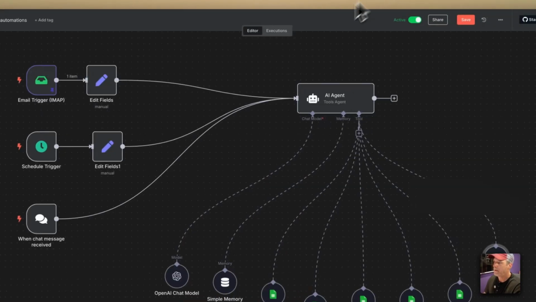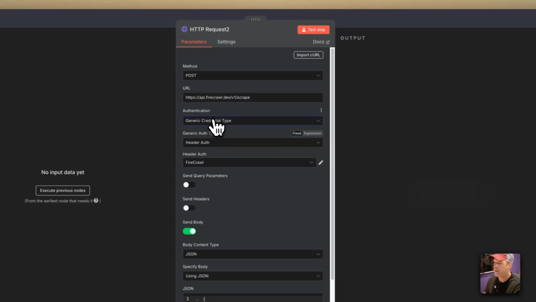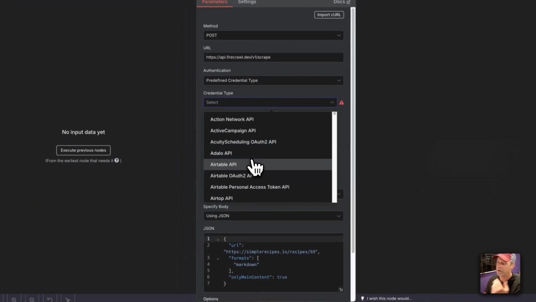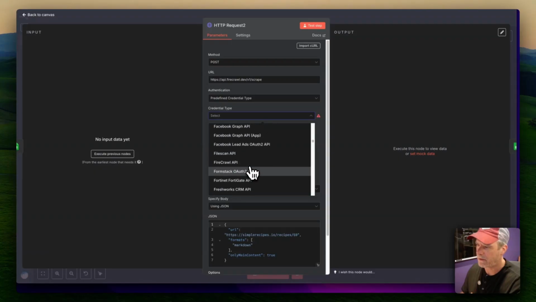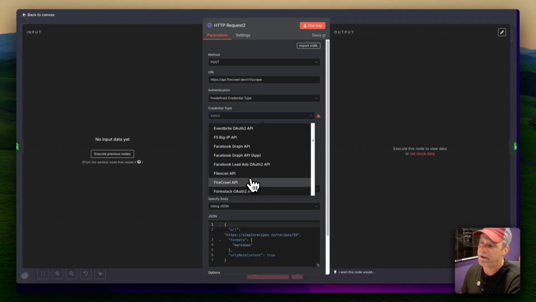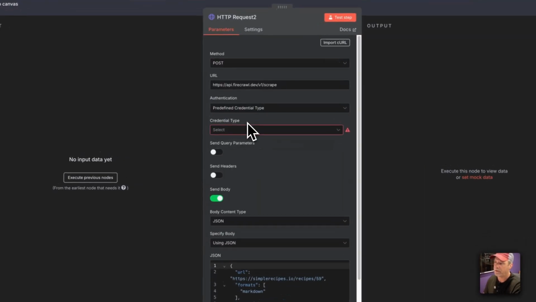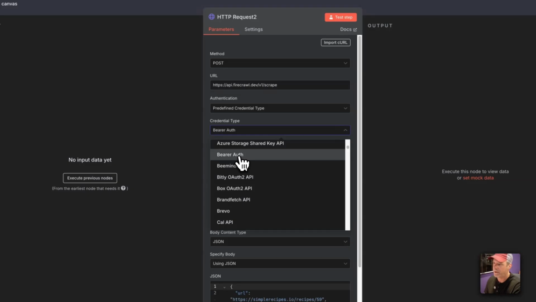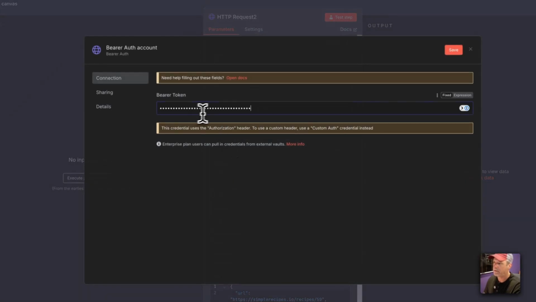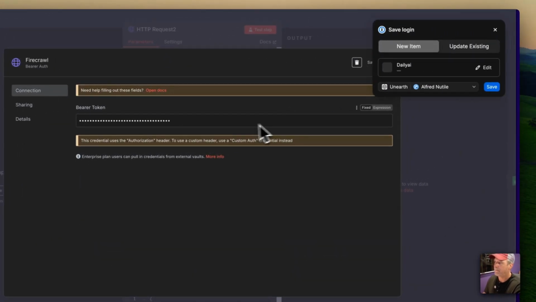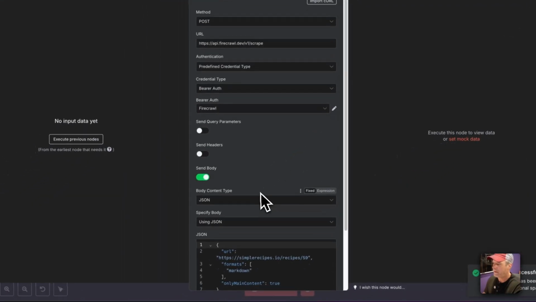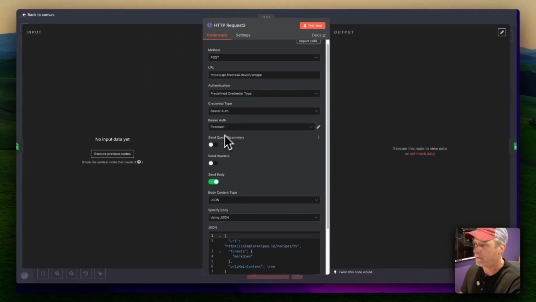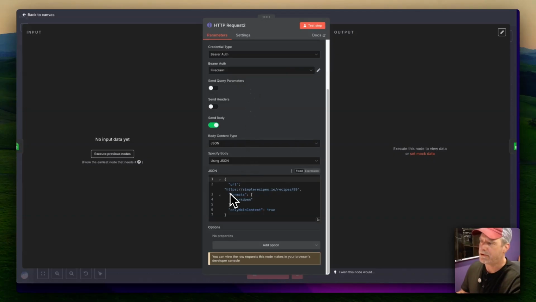Let me try this. So I'm going to say generic. And predefined is when you use built-in nodes. Really handy. But Firecrawl isn't built in yet. It is, but that's based off of the community node I installed. I just want to not use that for just a moment. It's great. I had a few moments with it. I'm like, I just don't want to deal with that. But I'm going to do bearer auth. And then I'm going to add a new credential. And I'm going to put that bearer token in this and name it correctly. And then we'll do that. Okay. And then we'll close that. And we'll close that. And we have our JSON. And we have nothing else. Now, this JSON represents my hard-coded stuff I got from there.